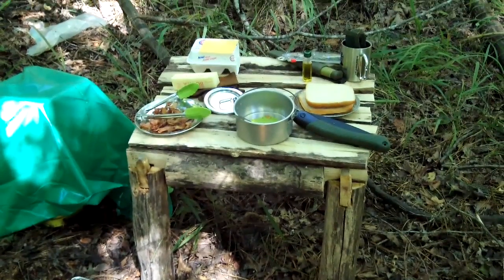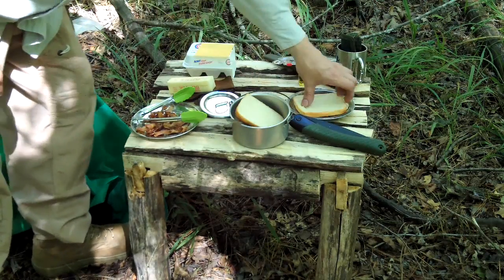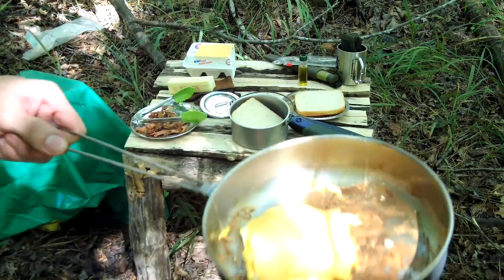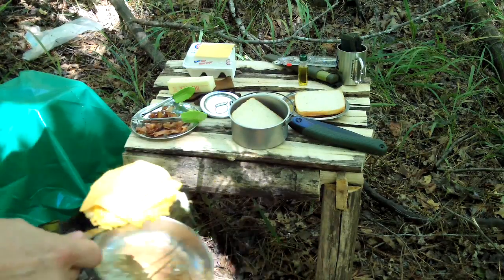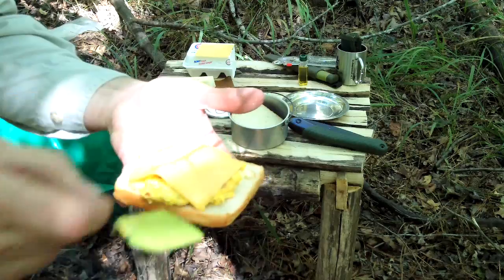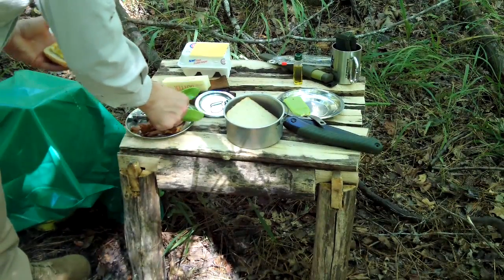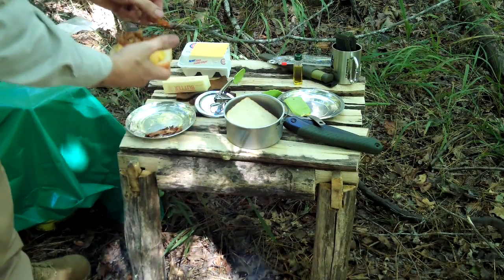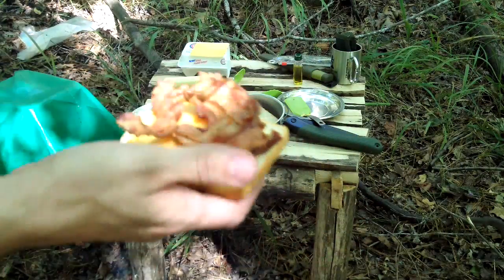Alright, let's ease up here for a minute. What I'm going to do now is I'm going to put the bacon on the thing. Well, actually, I'm going to go ahead and take this off because the cheese is pretty melted. And I'm going to set it on the bun and set the bacon on top of it. Let's set this down here. We'll set that on there. And I'm going to put some of this bacon on it. Egg, bacon, and cheese.